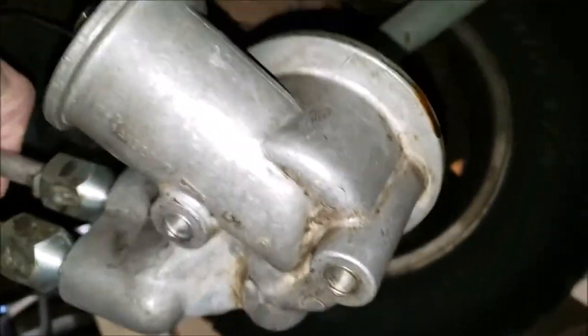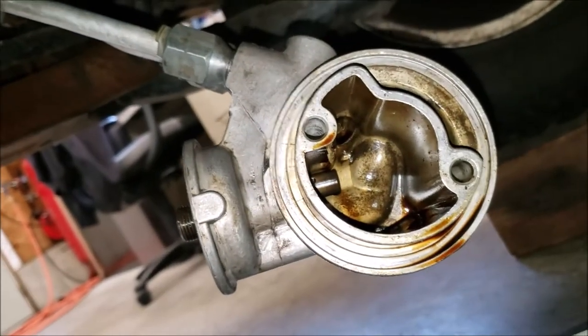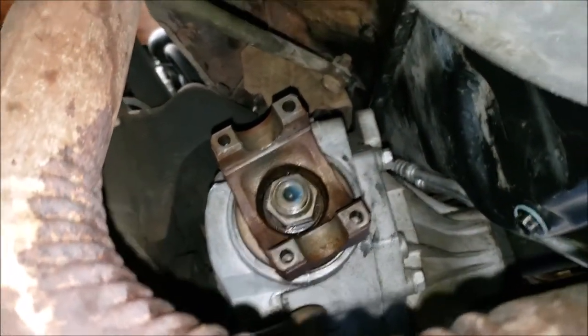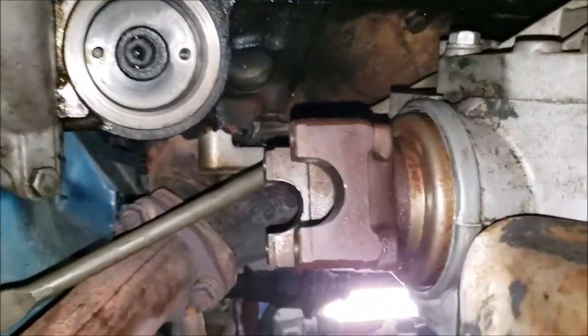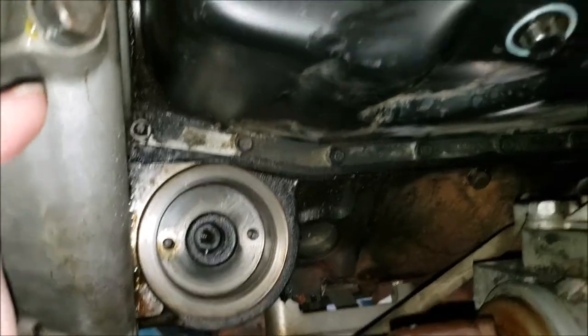This is the bottom you'd be looking at here. I've already taken it apart and cleaned it out. I went one step further to make it easy — I took the driveshaft out. It's easy to do because there's just four bolts there and four bolts back here. That's what the driveshaft looks like over there.